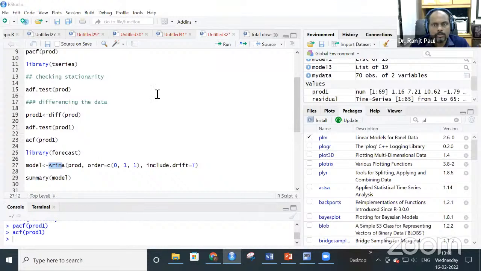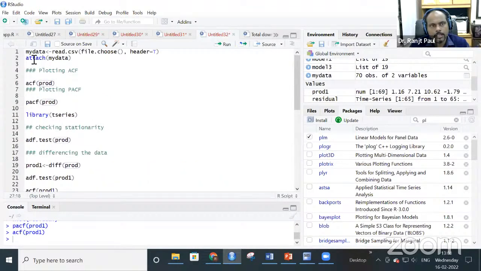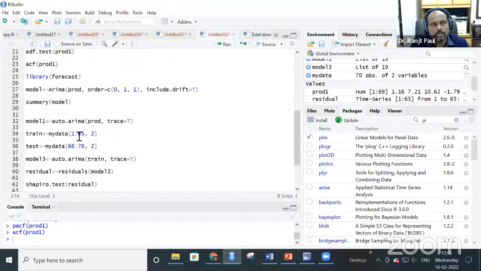"Object PROD not found." If you have not attached the data set, PROD will not be found. You have to attach this data set, mydata, and then only PROD will come. The other way is, instead of PROD, you just put mydata, within brackets, comma, and 2, the second column, if you have given the same data set name.